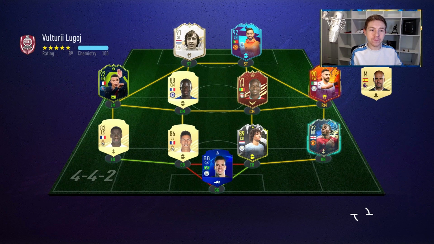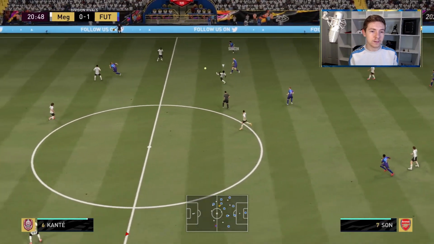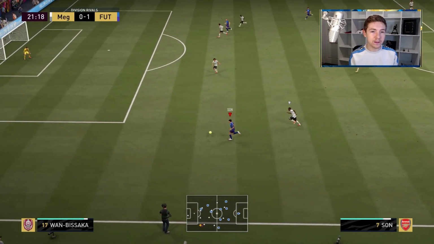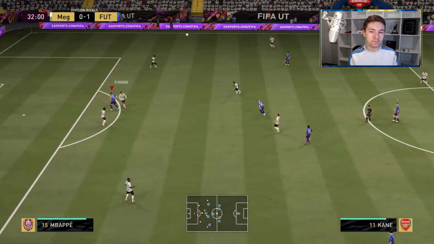For this game with Soucek, we're up against a pretty nice team, but it's worth noting we've changed our tactics a little. I've put him on stay back, and he's actually going to be our main defensive mid in this one. Chance to switch play now. Soucek goes for the crossfield pass to Heung-min Son, and it's paid off really well. That's ended up being a great ball.